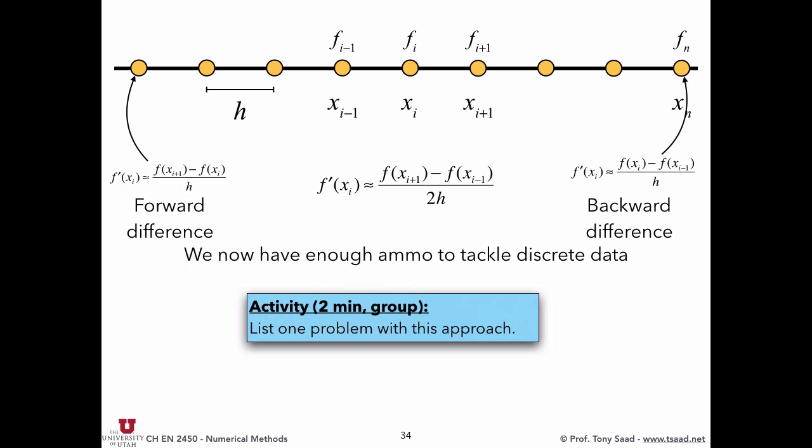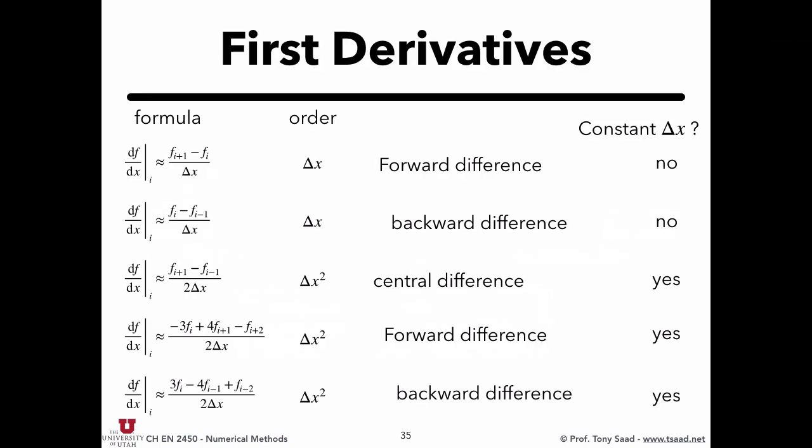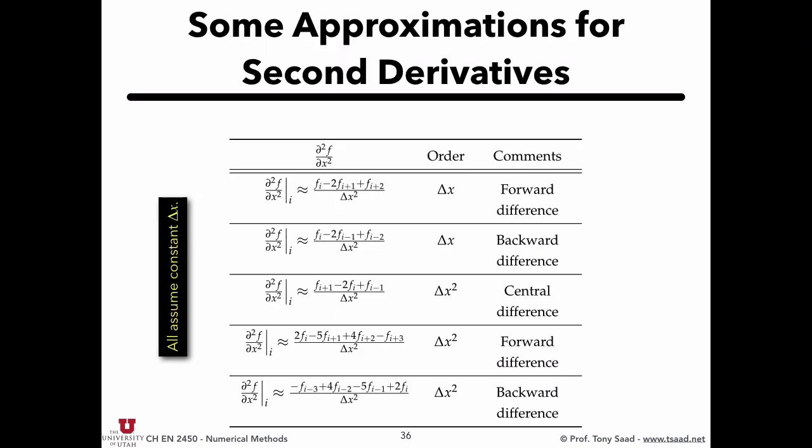And we can do that, again, using Taylor series. I'm giving you a bunch of formulas here. This is forward, backward, central. But then this is second order forward. You see how it uses f_i plus 1 and f_i plus 2. And same thing, second order backward uses f_i minus 1, f_i minus 2. Formulas applied the same way we talked about. And finally, second derivatives. We're not going to go through the details of deriving second derivatives. They're a little bit more excruciating, but these are formulas for second derivatives as well.